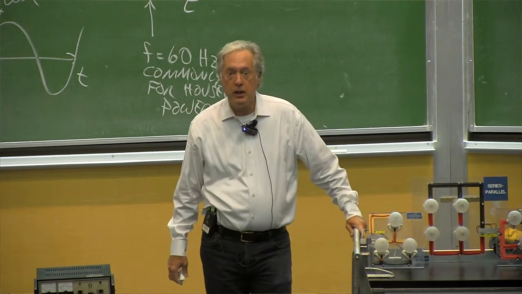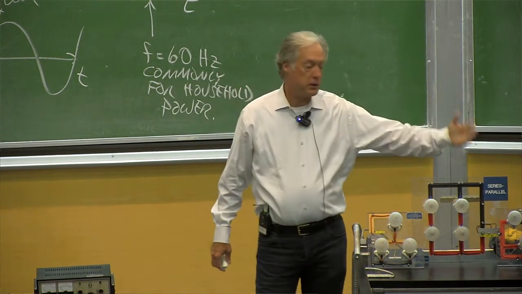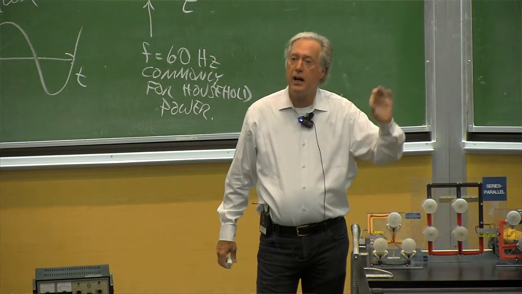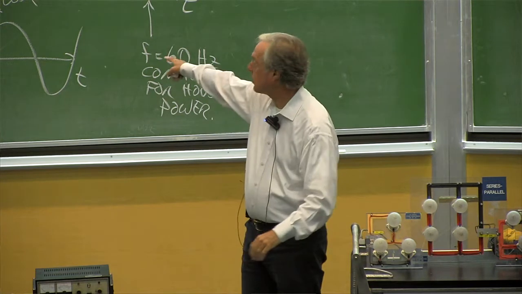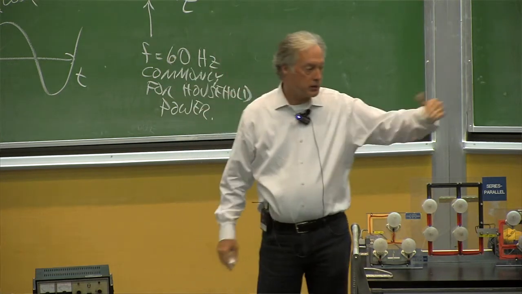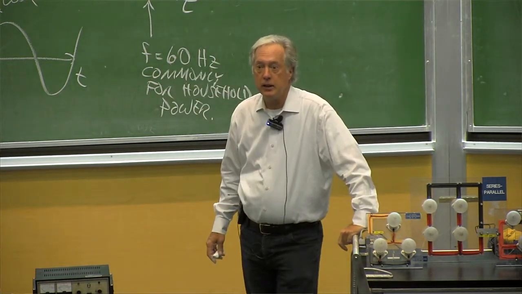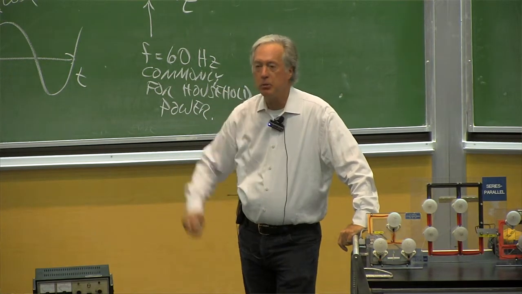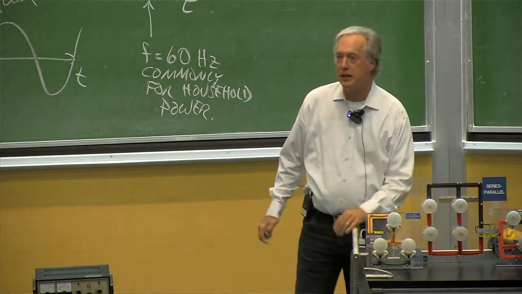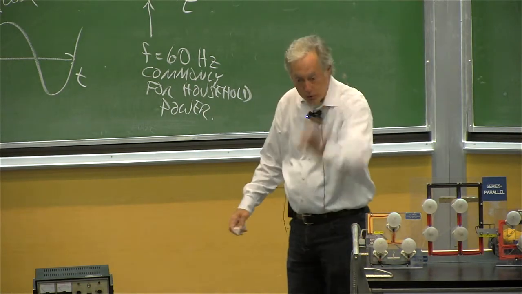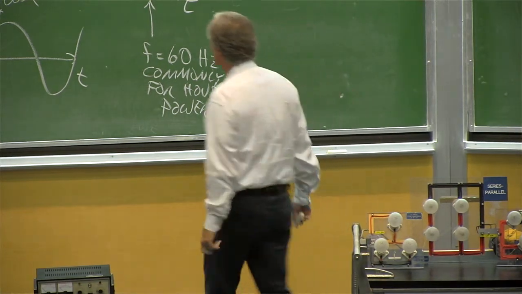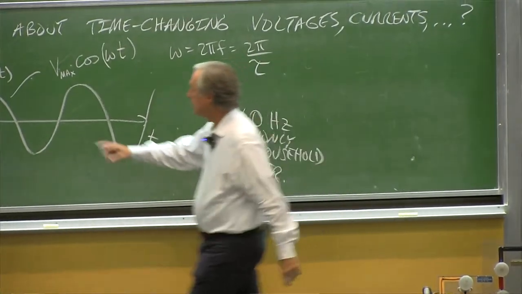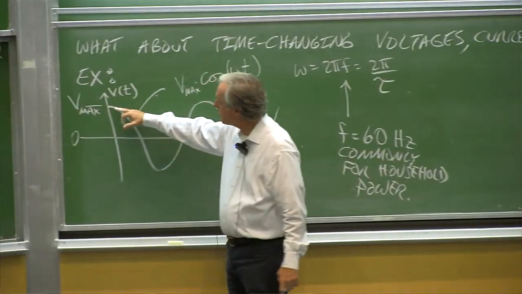For example, yesterday's demonstration with the Jacob's ladder was going on and off. The voltage was going like that. But the result of the arc that you saw, your eye didn't see it. We could see it on the piece of paper, for the few of us who were down here, when I stroked the paper through the arc. Okay, so at 60 hertz, let's look at the power that's being dissipated here.